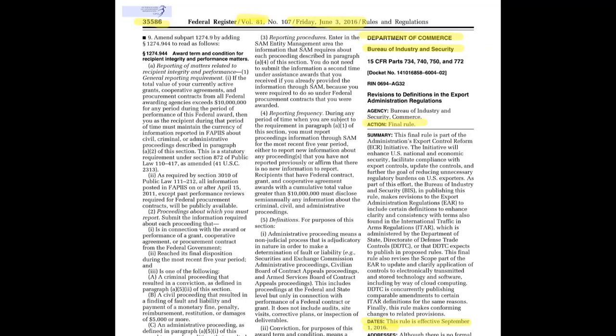The regulatory references are also very useful, of course. They're found here under the heading, and it lists 15 CFR Part 734, 740, 750, and 772. Those are the parts that are being revised by this final rule. The summary, which is the beginning of the text, does provide a nice high-level overview of the scope, and that's a useful starting place. But next, before you read all the details, I suggest looking at a section that is actually near the end, titled List of Subjects.